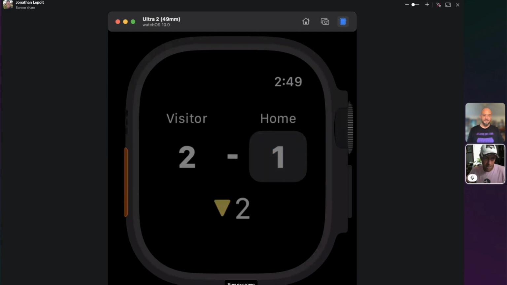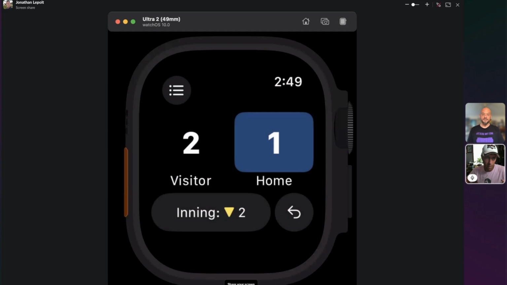This is called the background scene view. So when your watch first goes into that sleep state, many times apps will give you a snapshot of what you're looking at, and so that's what we did here. So this is the background scene. When I wake the watch back up, it looks the same.